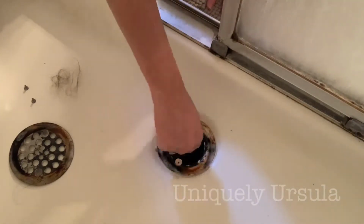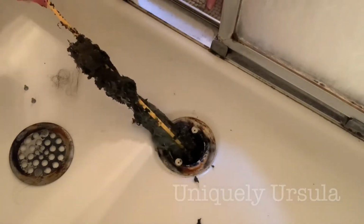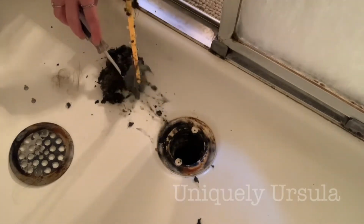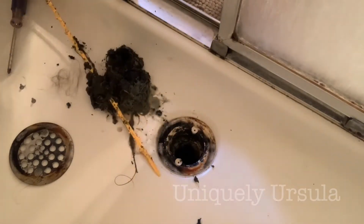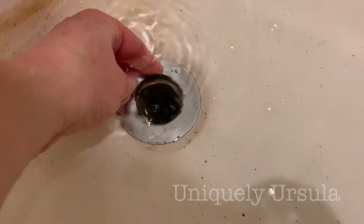Okay, this was so gross and disgusting, but look how much came out with that first pull. It went way down in, I got so much out, and I could see a little bit more, so I went in for a second round and pulled out another little chunk. I'm going to tell you, for this drain alone, I will be keeping one of these tools on hand at all times.